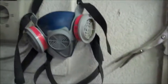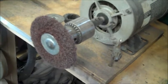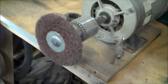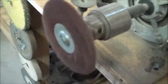Air condition. Mask. Everybody should use a mask. Buffing wheels. I use this homemade grinder buffer for buffing also. Works pretty good. But the main part, I use this to clean up the carbon on the heat-treated blades.